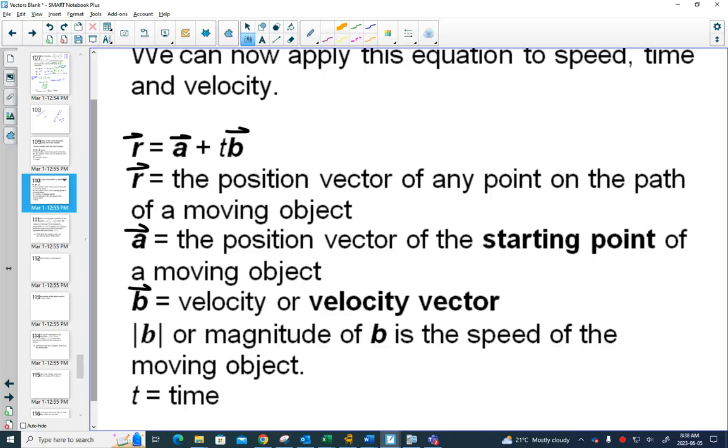And we call our direction vector our velocity vector because it will be how much you're going to move when t is 1. So the length of the vector b, the length of your velocity vector, will be the speed of the object. And it will tell you which direction and how far it's going. So here we have the magnitude or length of b is your speed.